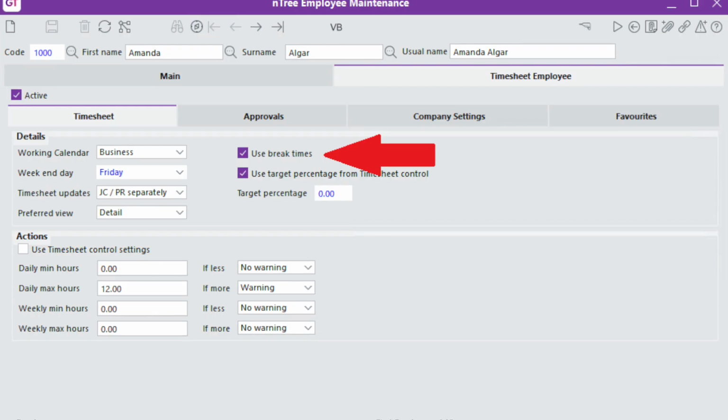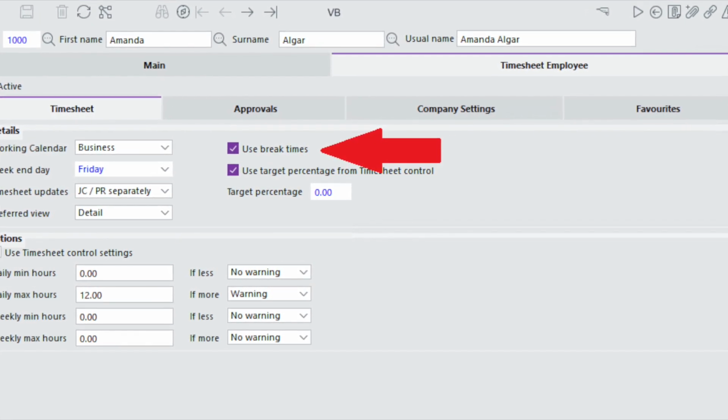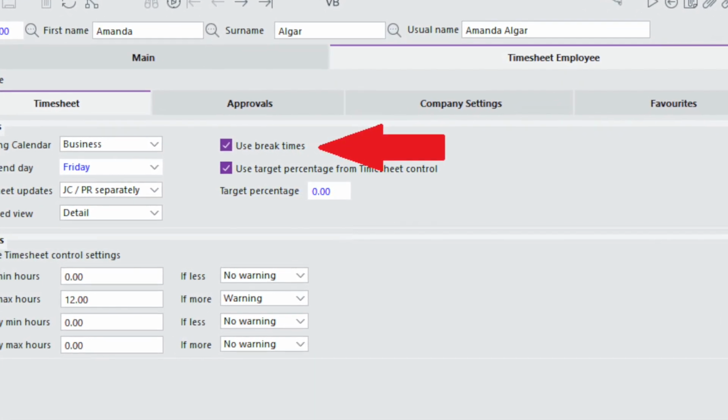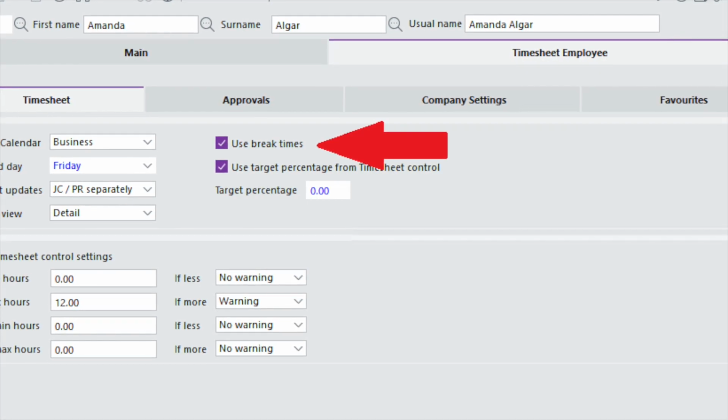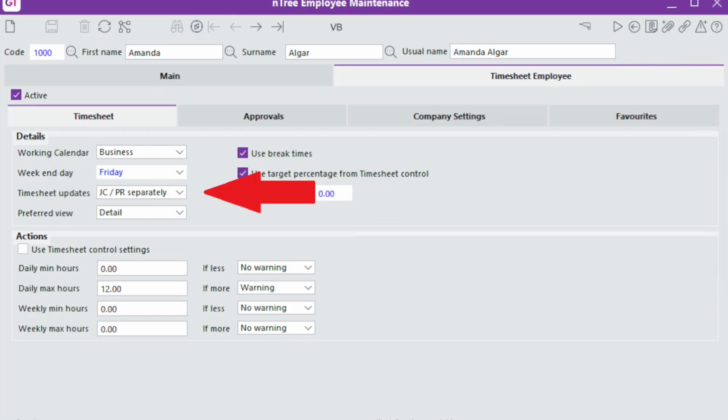If the Use Break Times checkbox is ticked against the Details tab in the Mobile Timesheet Control form in nTree, then a Break input box is present also. Timesheet Updates drop-down box also determines the user interface.